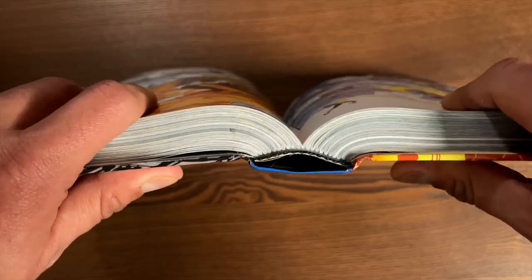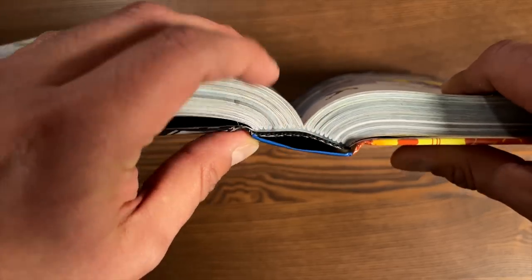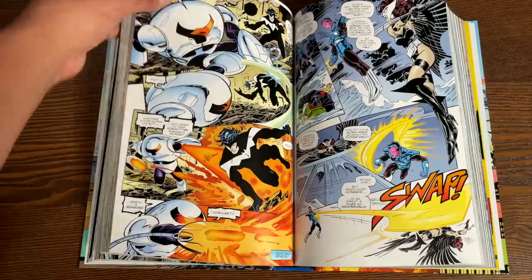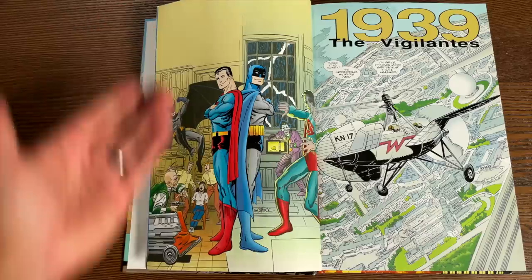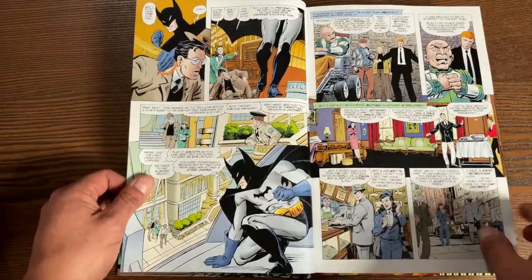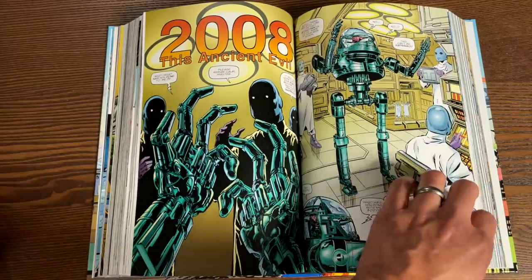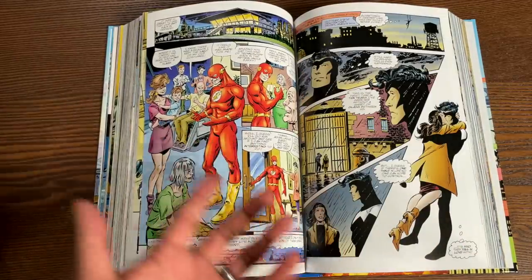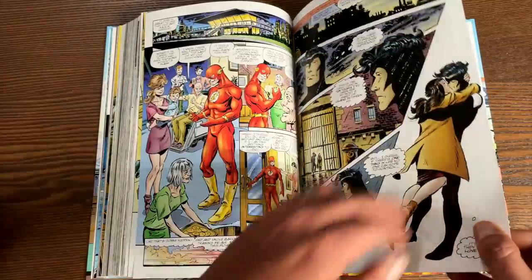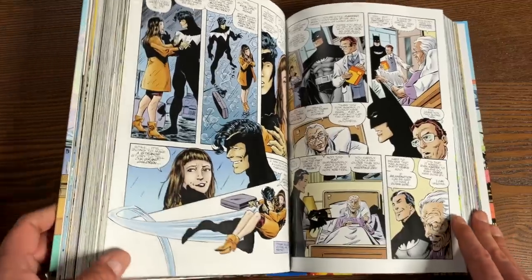Let's take a look at the binding. The book has 680 pages. Here is what the spine looks like — it is sewn binding. You can tell there's excess glue down here, which happens with DC Comics, and sometimes it keeps the book from closing all the way. But over time it gets better; it's not the end of the world. Byrne is not the biggest believer in spread pages — there were a couple that I found, but they kind of spoil things, so I don't want to show them. As for the paper quality: thick, glossy paper — you can tell from the reflection of the light.